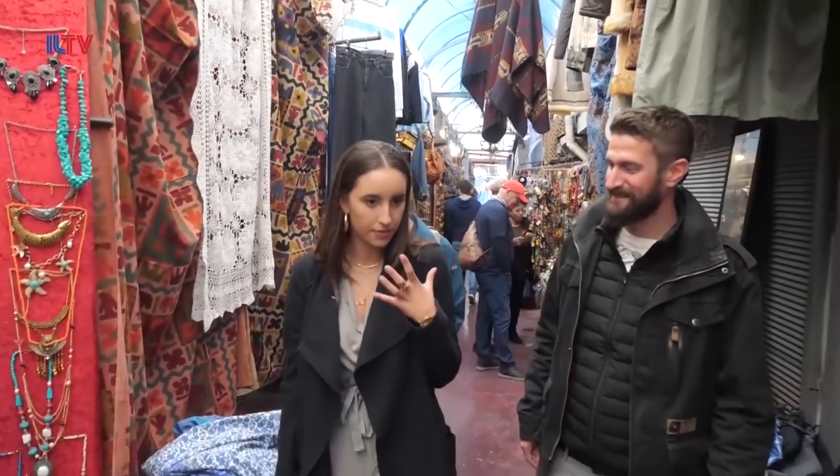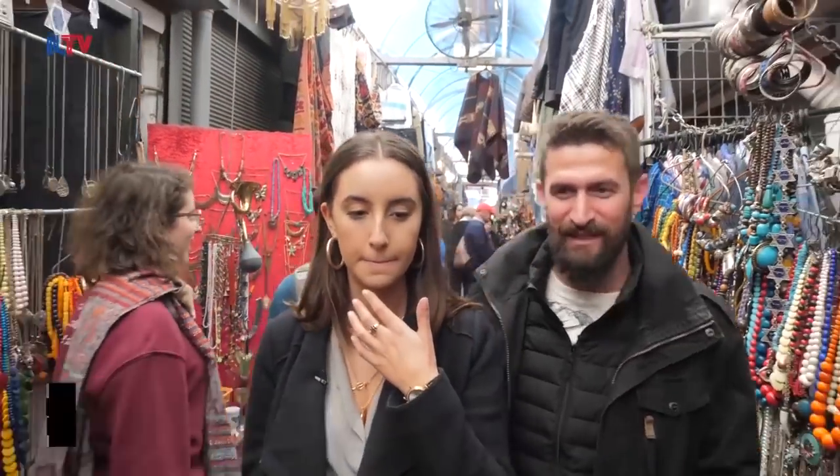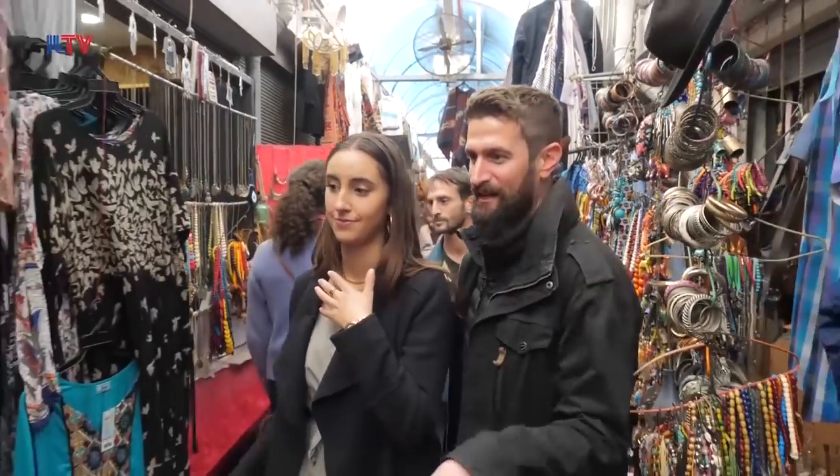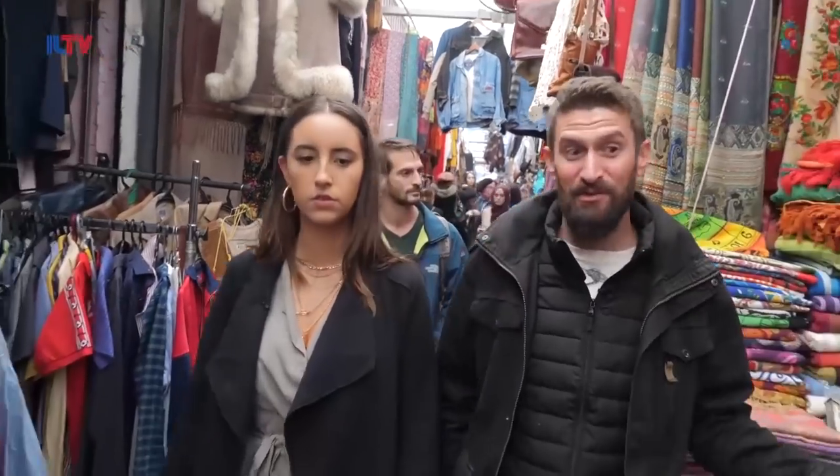This is the most authentic place I've seen yet in Jaffa. It isn't typical Tel Aviv — it might remind you of some markets in Jerusalem, or antique shops in London or Paris. You can find things here that you couldn't find anywhere else. Walk around a vintage Shuk? You don't have to ask me twice.